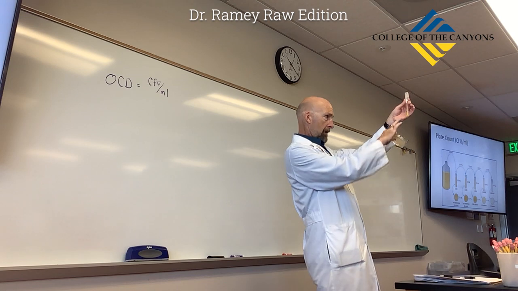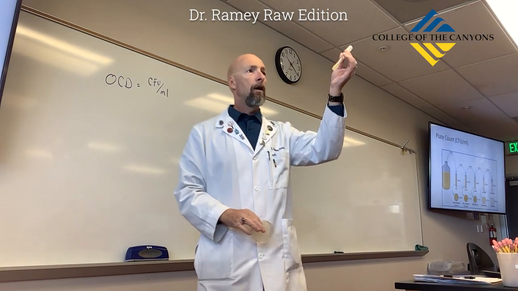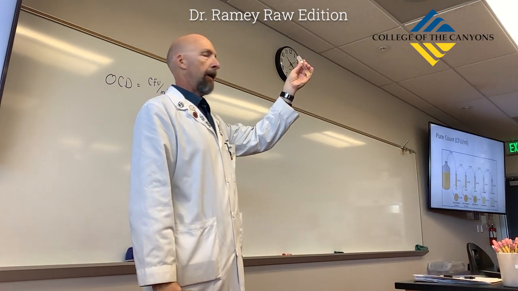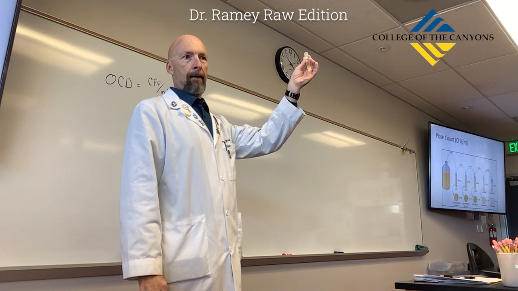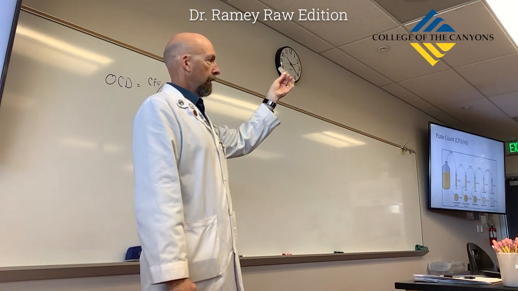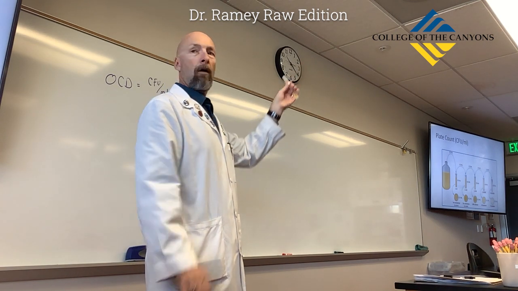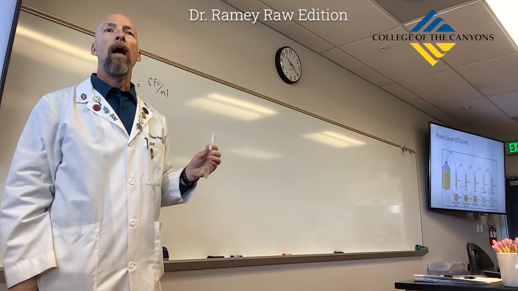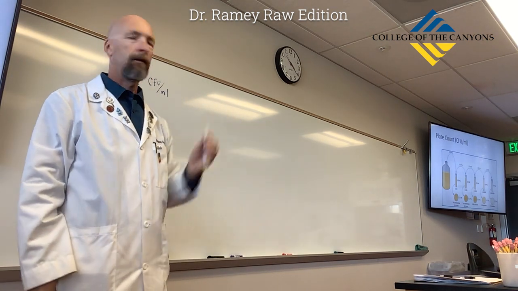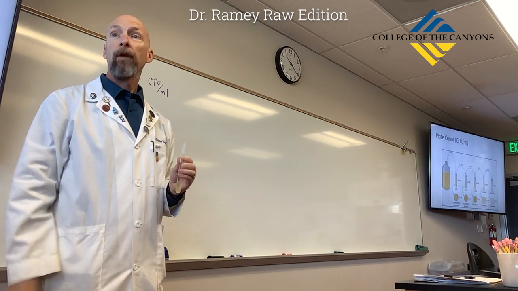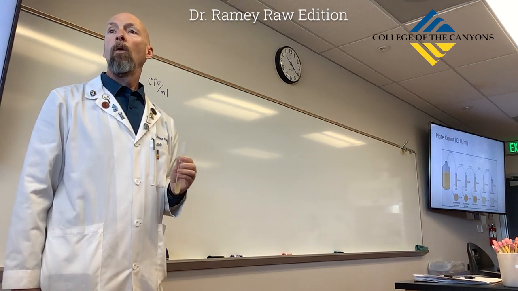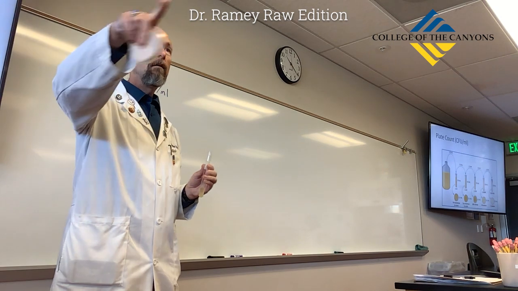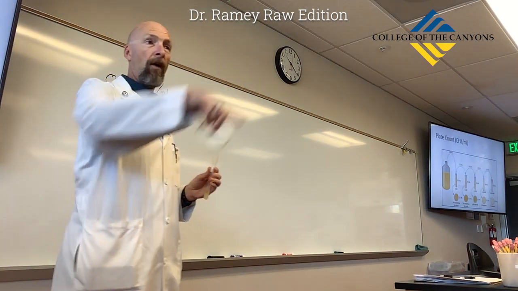How many cells per mil, though, do you think are actually in the culture like this? Over 2,000, over a million. Group 6, what do you guys think? How many cells per mil are in a culture like this? Over a million, probably. Okay, a million? That seems like a lot. Group 5, what do you guys think?